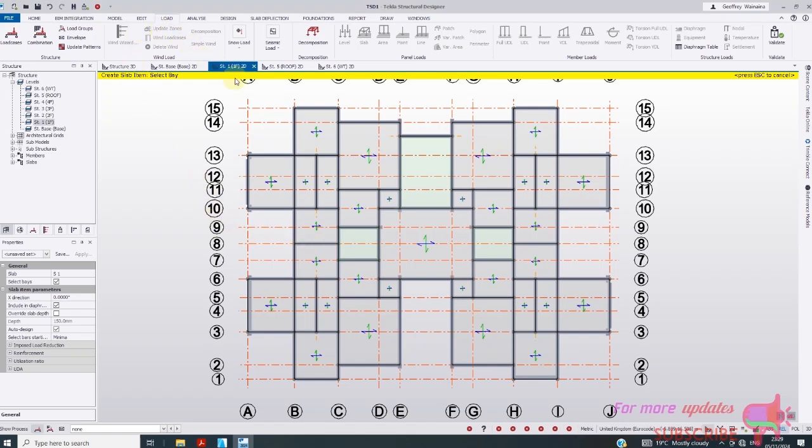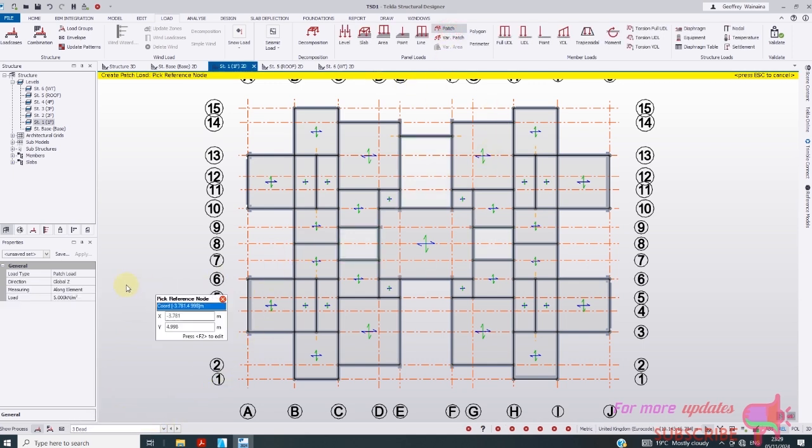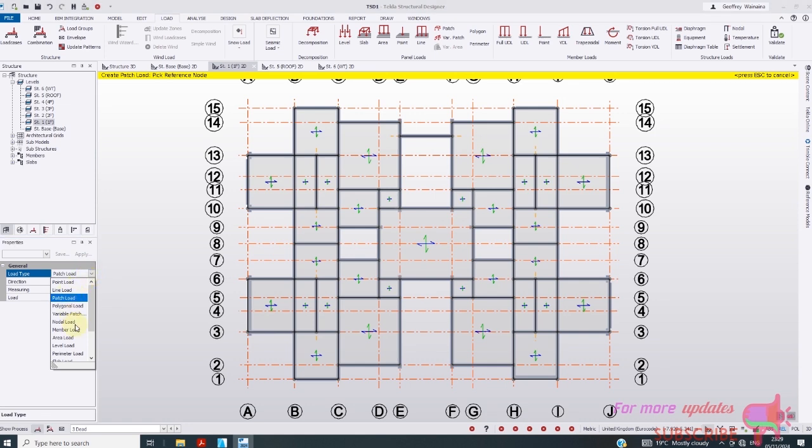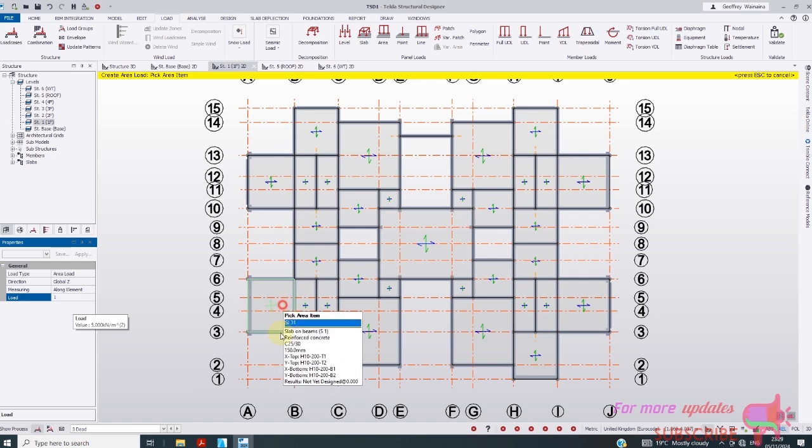Then I'll go now to which load. Okay, I'll add dead load, patch, area load. For finishes, I'll just use 1 kilonewton in all slab.